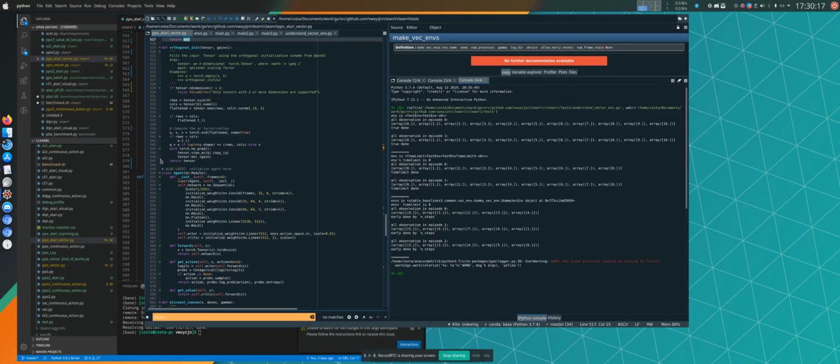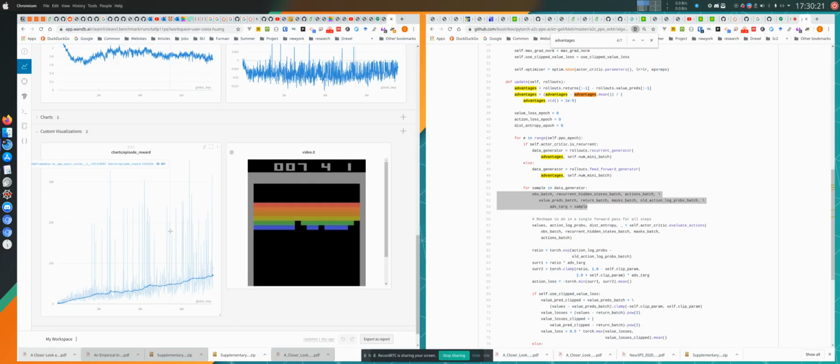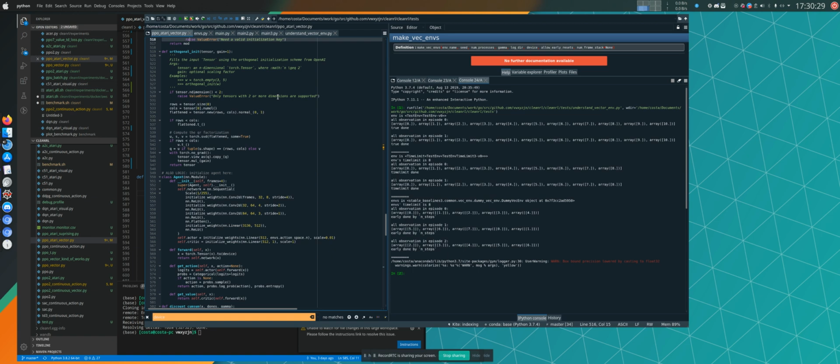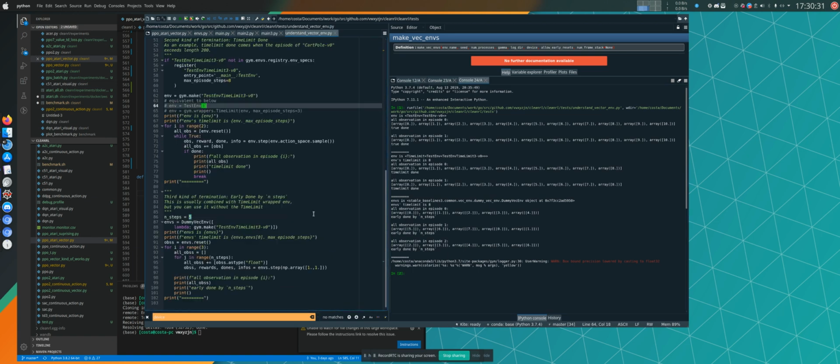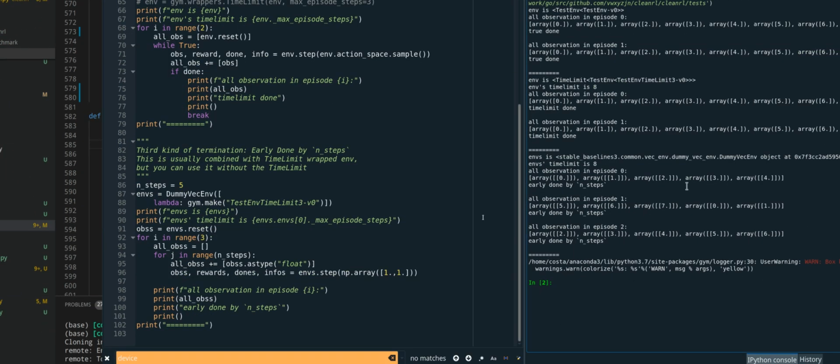Regarding the toy example you presented to us. The toy example, you mean this? No, in the Spyder editor, there is the toy example, where the first observation is 6, and the next 7, and then it resets to a new episode, to 1, right? Is it a time limit that does this? Yes, so the time limit.